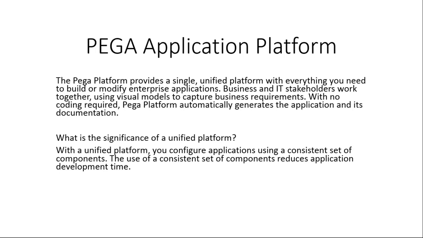Those people are called product owners. The product owner is the one who gives the requirements. And then IT stakeholders: IT stakeholders means from the development perspective. There will be one person who interacts with the business, like the Scrum Master.